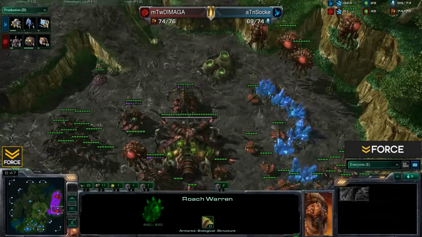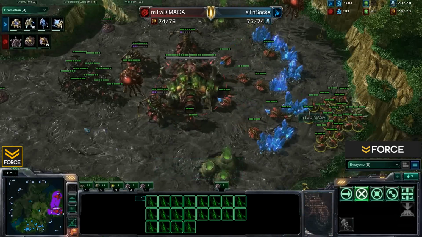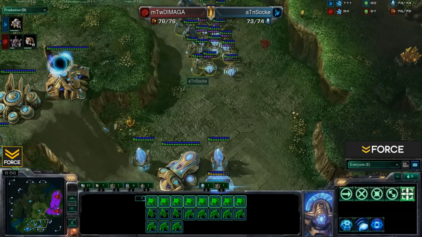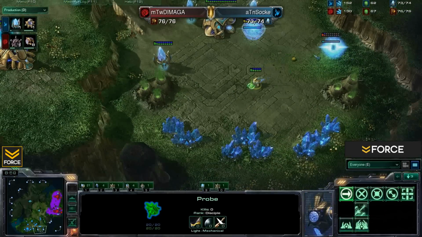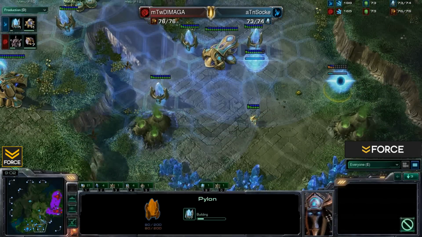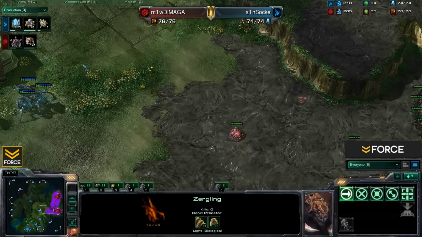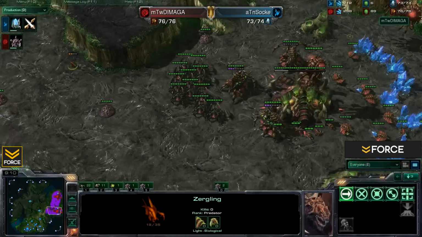So Dimaga is coming out with his Lair right now. Again, we can see those forces. He wasn't fully prepared for that possible 4-gate push. We can see, looks like Socke is going to start to play aggressively right now and just coming out with more pylons and continuously making me look like I don't know what I'm talking about. We can see Stalkers pushing forward. Going to be grabbing that Zergling. Zergling does manage to eke his way through, though.